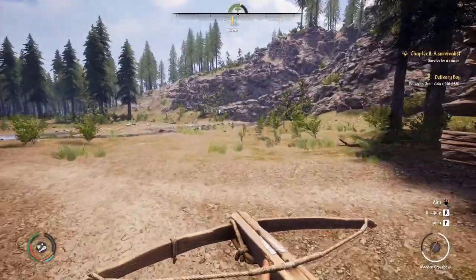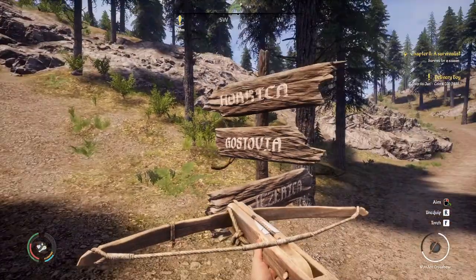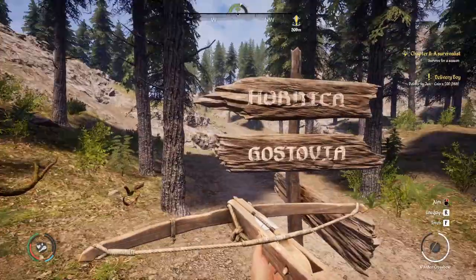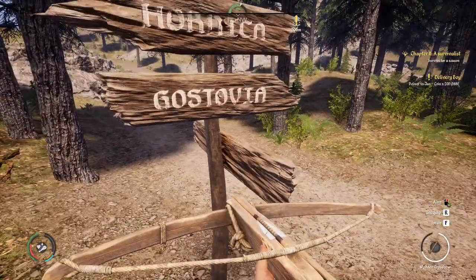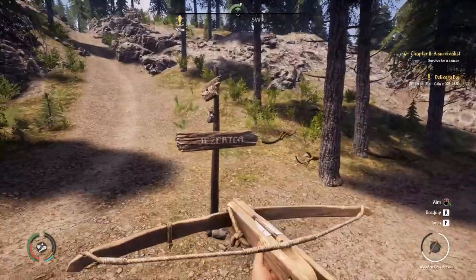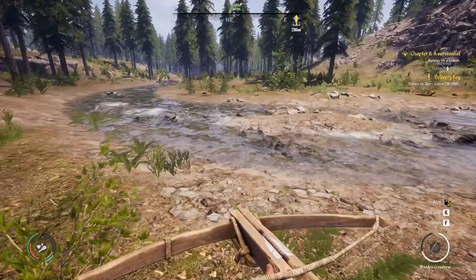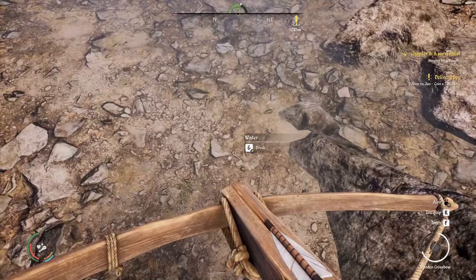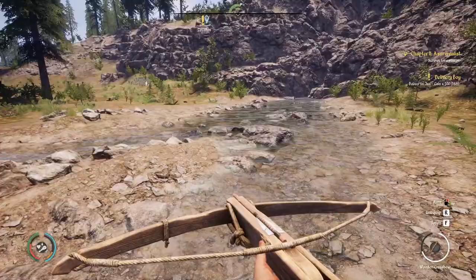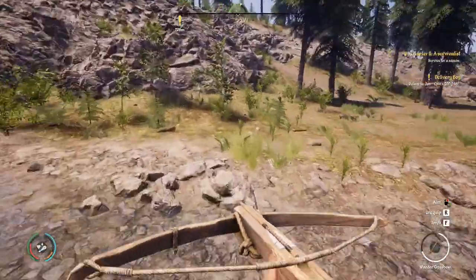Alright, so what's this sign say? Oh, Ornica's that way. We just came from that direction over there. Estovia's that way. And Jazerica's that way. That's the way we came from. Let's come over here by this water and get us a drink, and have a look around over here, see if there's anything laying like we have found in the past.